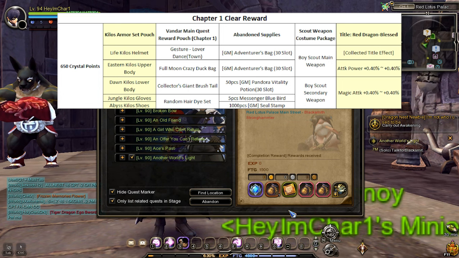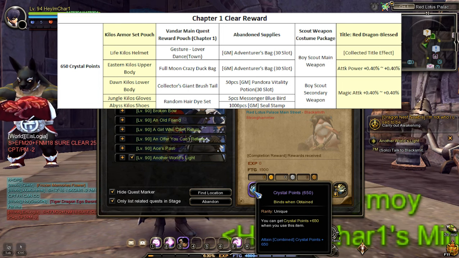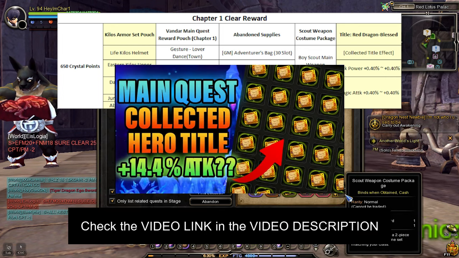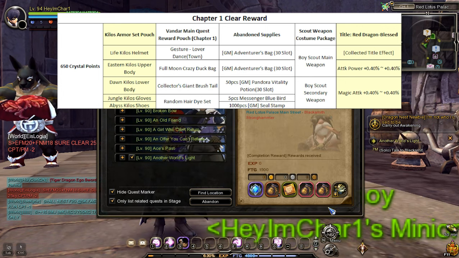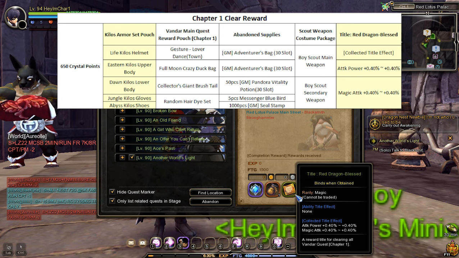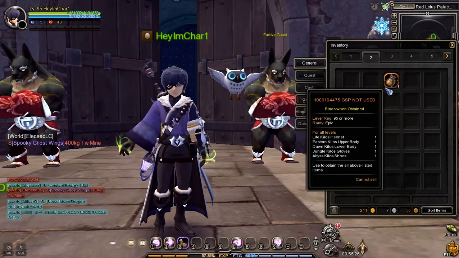The most notable rewards you should pay attention to here are the title reward, which will improve your collected title stats upon usage. If you want to know more about all main quest title rewards, you can check this video to learn more about them. The second notable reward is the Kilo's Armor Set Pouch. This armor set will significantly boost your stats, making your main quest progress much easier and faster.